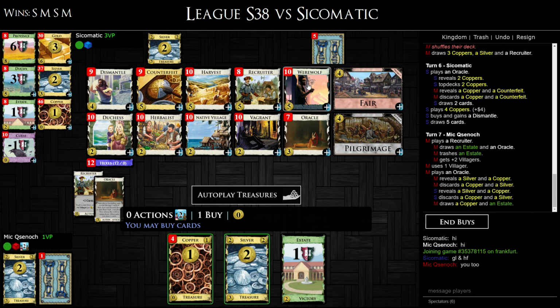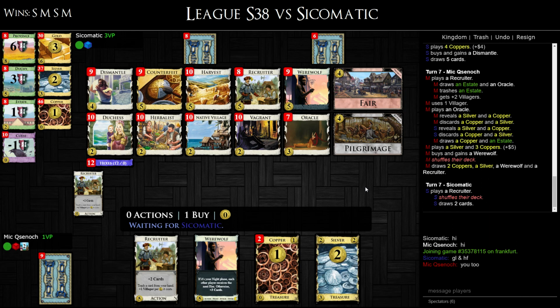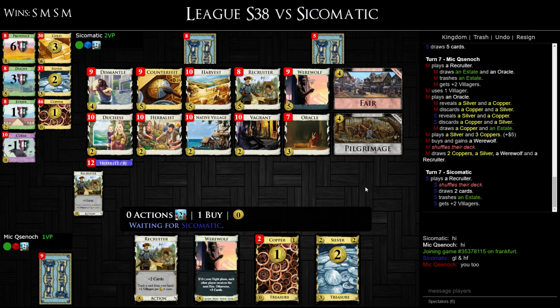Anyway, I think here I get a Werewolf. So now I definitely have 3 nice targets for Recruiter, or for a Pilgrimage. This may not matter a whole lot what I did there, but I think it's correct to make him have to trigger the shuffle by playing the Recruiter. I don't know. I mean, there may be other considerations that made it the wrong choice, but it seemed okay to me.